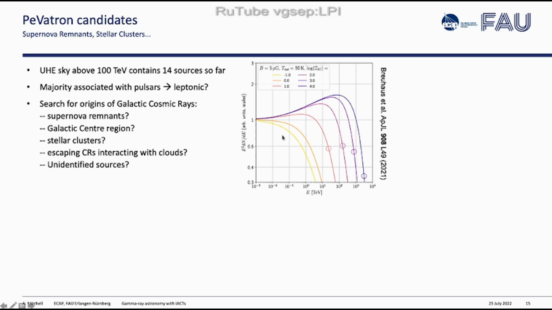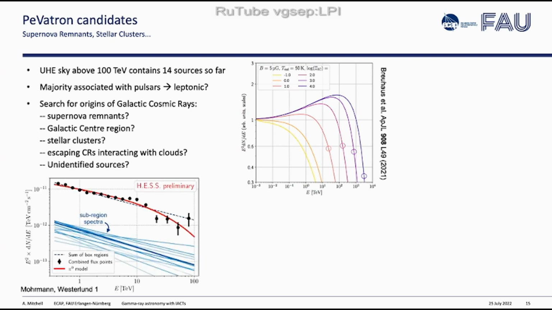So what you'd expect to see from leptonic accelerators is a Klein-Nishina cutoff, so a very rapid cutoff, where you enter a scattering regime where the electrons lose a large fraction of their energy on each scattering interaction. What was recently shown, however, is that in high radiation environments, this cutoff can shift to higher energies. So it is still possible to explain the ultra-high energy spectra that we see from these sources of 100 TeV with leptonic emission.